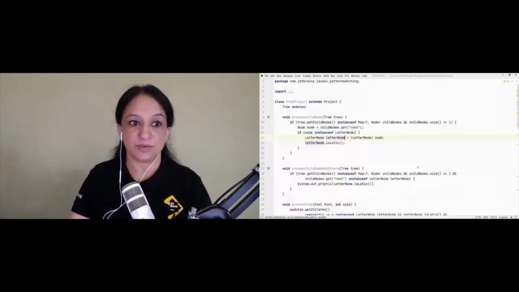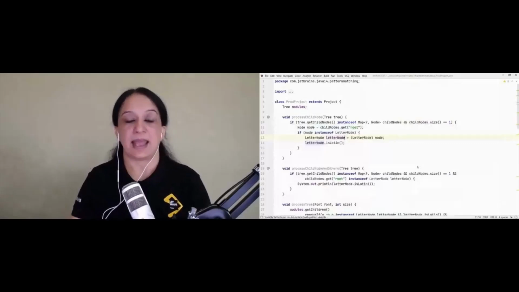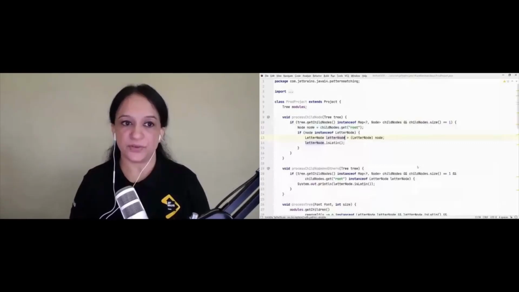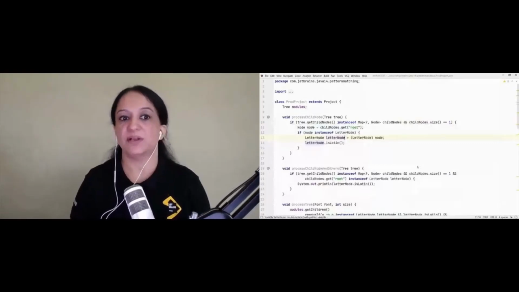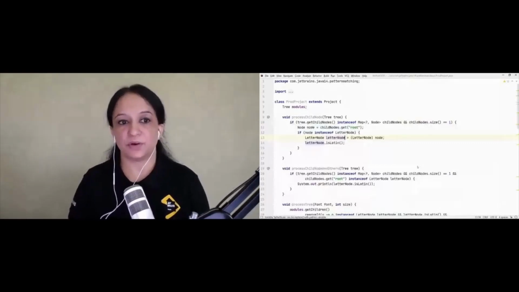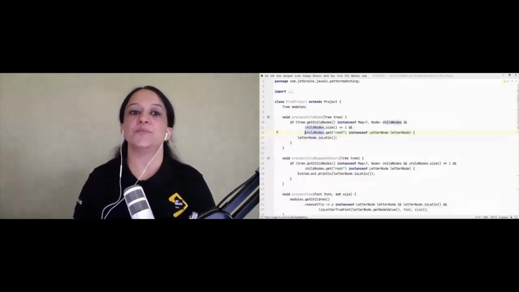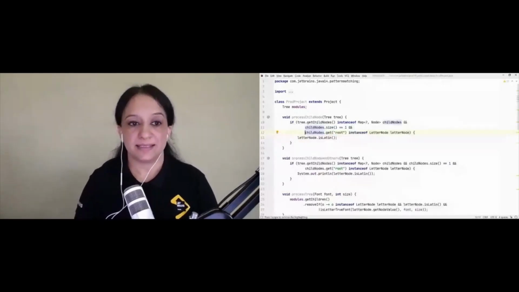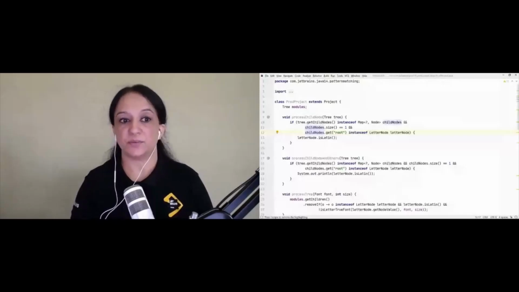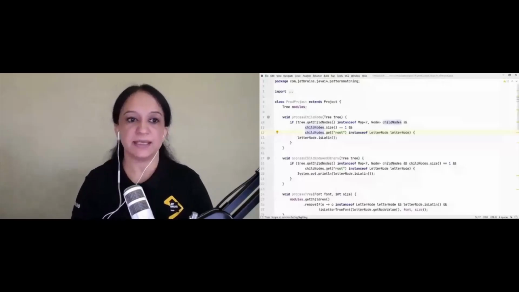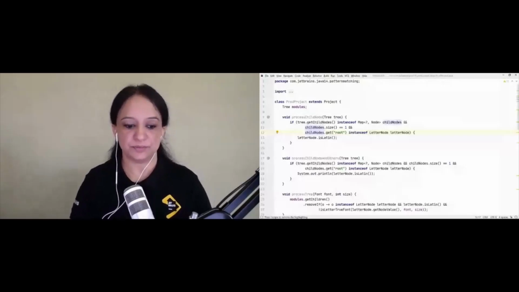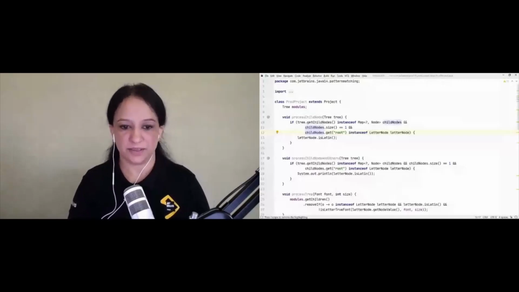To me, it looks concise and easy to read. So that's the beauty of using pattern matching for instanceof. And with IntelliJ IDEA, we not only allow you to use the latest language features, but also update our existing inspections so that they work with the new features. And that's how you get to be a better developer and write better code.